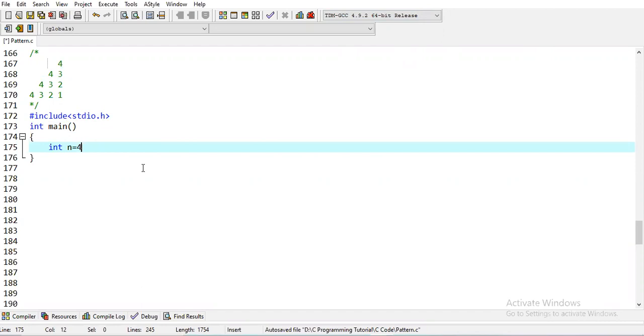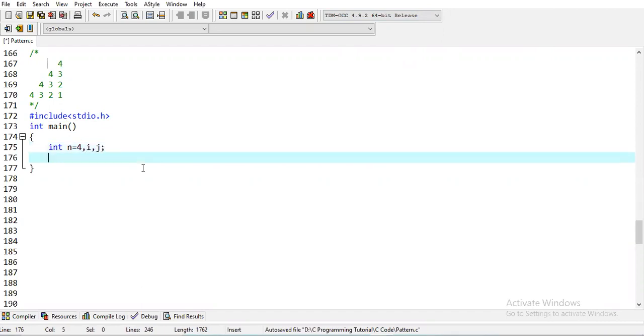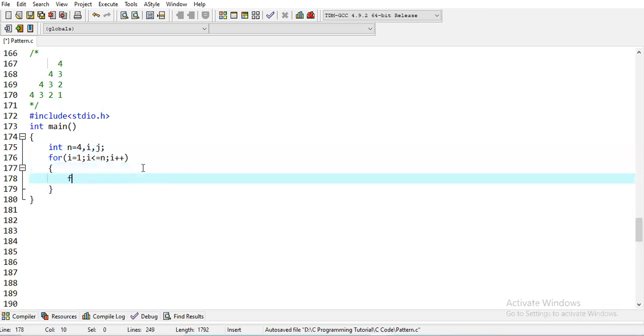So let n equal to 4, i, j. Okay, now taking a loop for traversing the rows, and that will be i up to n, i plus plus, and again a loop for printing the space, and this will print up to j less than equal to n minus i.